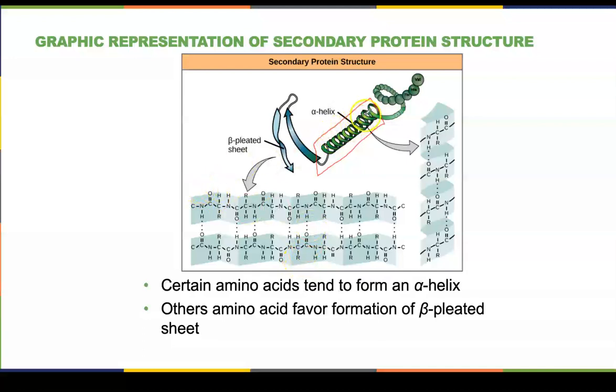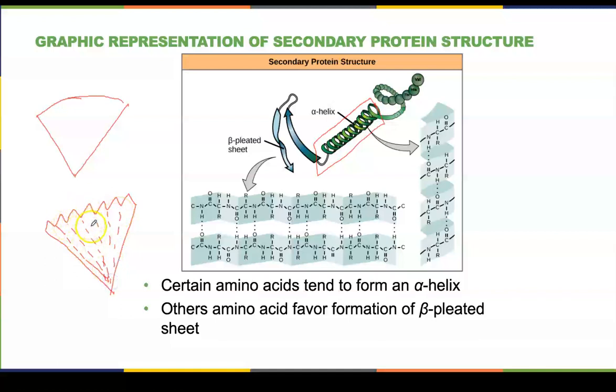What an alpha helix looks like is pretty easy to draw. What a beta-pleated sheet looks like is a little bit more complicated. It looks kind of like an old-fashioned fan that you might wave on a hot day. A fan has that shape, but of course along the top it looks more like this. There are pleats along the fan, and it helps give it some structure so the paper doesn't flop around when you're waving it. So there are these creases like so.